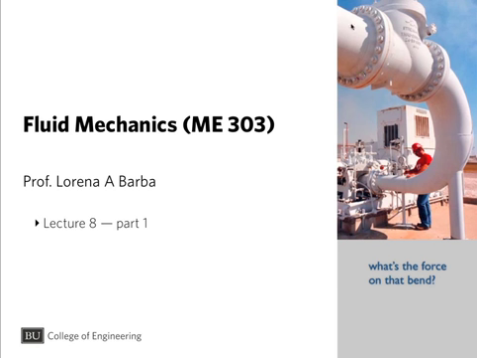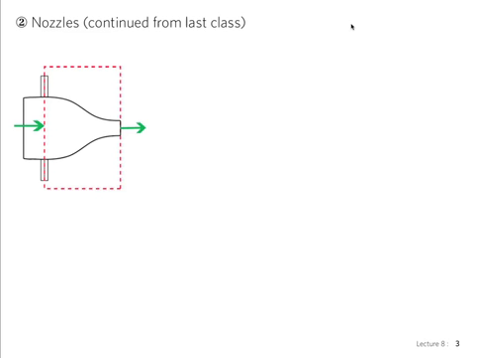This is what we're talking about. And here the flanges are holding together this contraction of the piping system so that the fluid accelerates and comes out in the form of a jet. In this case, the question of this problem was to find the forces at the flanges, okay? And the trick was to draw our control volume, which is this dashed red line, in such a way that the control surface is passing through the exit of the nozzle.